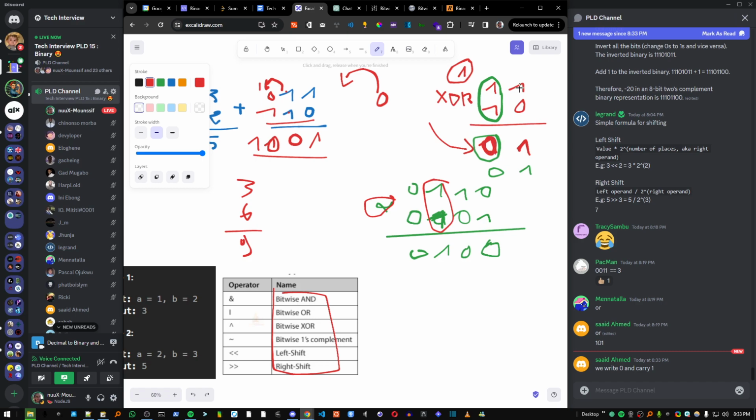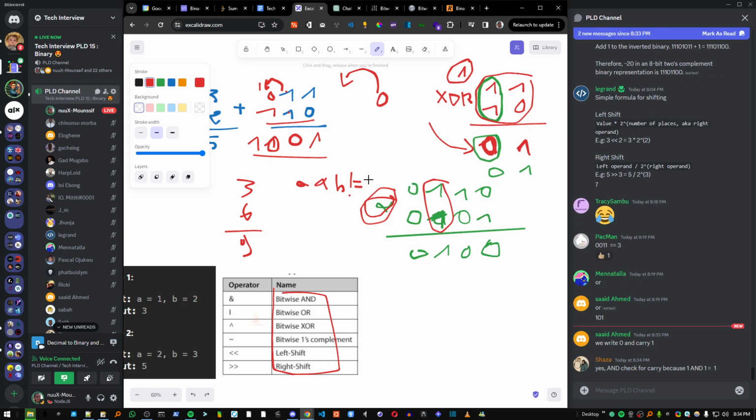So XOR gives us 1 0 1 1 1 0, and we can detect if this operation is gonna have a reminder thanks to the AND sign. If we do A and B, if it is different than 0, we know we have a reminder.